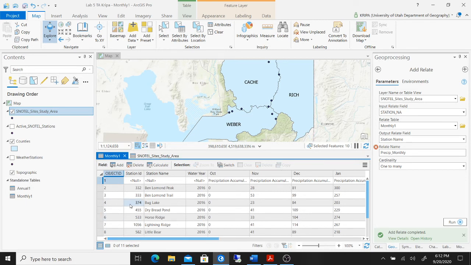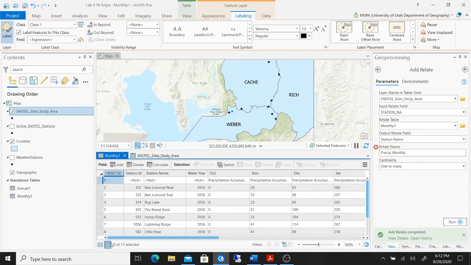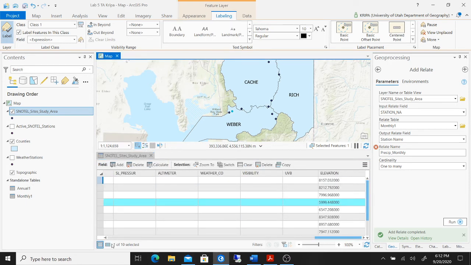So what we want to do now is go ahead and select a point. Okay, there you go.